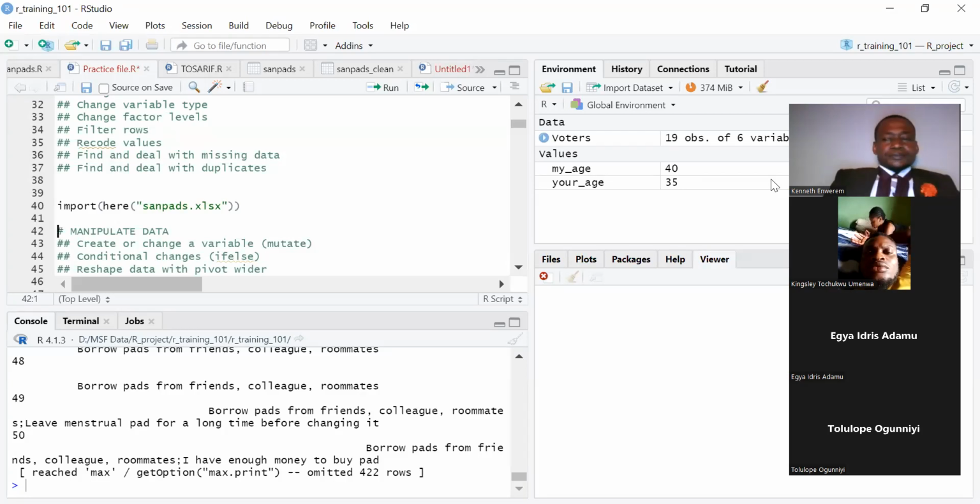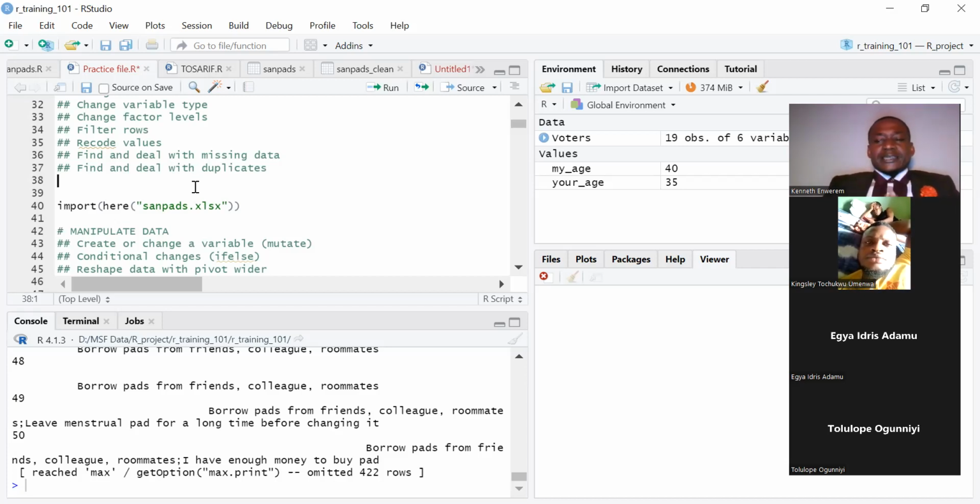Okay. Yes, sir. I wanted to seek his permission. There is a data set he sent to me. I wanted to work on that data set. I'm not divulging any information within the data set. I just want to use the data set to show an example of something I want to teach. Let me write to him now, sir. Okay. Just ask him that the data set he sent to me on sanitary pads, can I just use it to show an example to the class? Okay. So while he's doing that, let's go ahead.